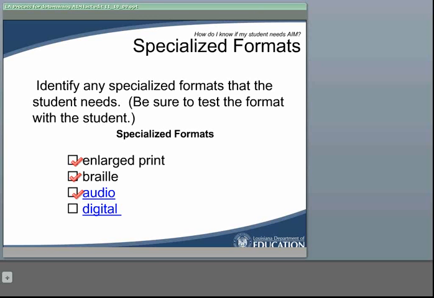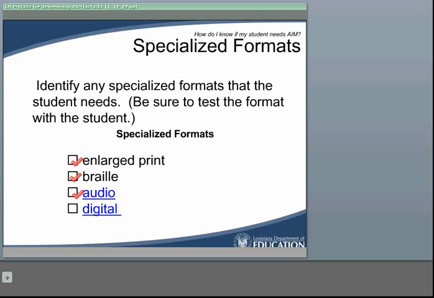A daisy player provides additional information. For example, a student would be able to navigate from a header to a paragraph, or the student might be able to bookmark certain sections of the book. The daisy file would be able to tell the student which page the student is on, and also have other table of content information in which the student could navigate back and forth. This becomes especially useful if the student is asked to recall information or to answer a question.